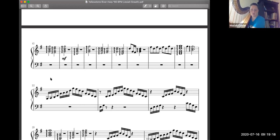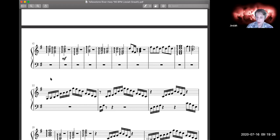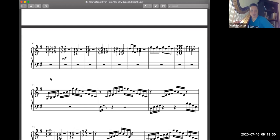But you can see how by adding in the left hand to fill out the chord more, it really makes it a little bit fatter. Okay. Just gives it a nice full sound. I feel like just the right hand, it's a little empty. So adding in some left hand underneath.